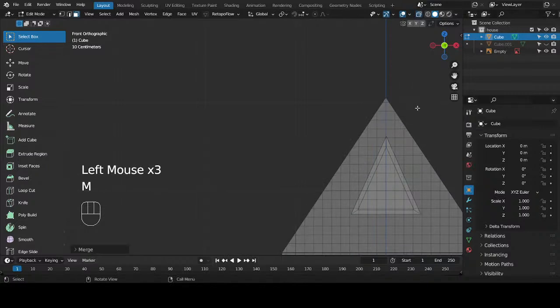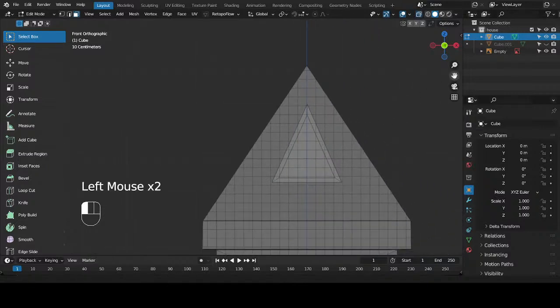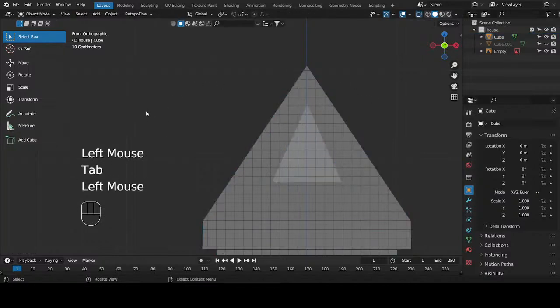Hit M. If we hit merge at center, it will merge all the points at the median line. The median means where both of their origins meet. So this is how this works. For example, let me show you.